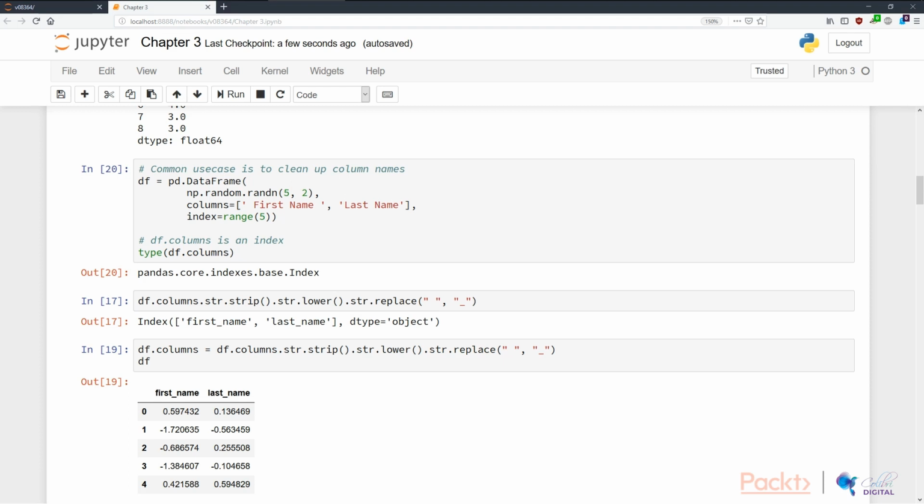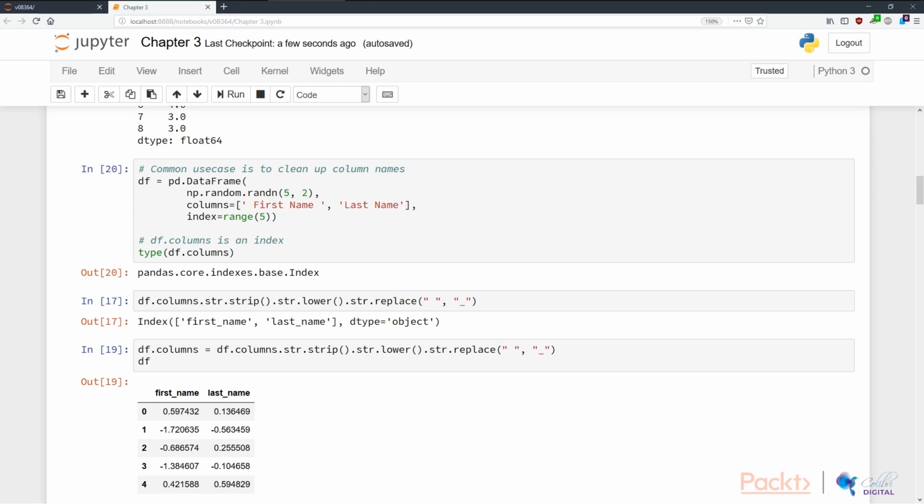First of all, there are too many spaces on either side of the column names, and second of all, the column names just don't look like something you're going to use in pandas or in a respectable programming environment. So what I really want to do is to take all of these in lowercase, take away the spare spaces, and transform the middle space between first name and last name into an underscore, so it resembles more the way I look at Python variables.